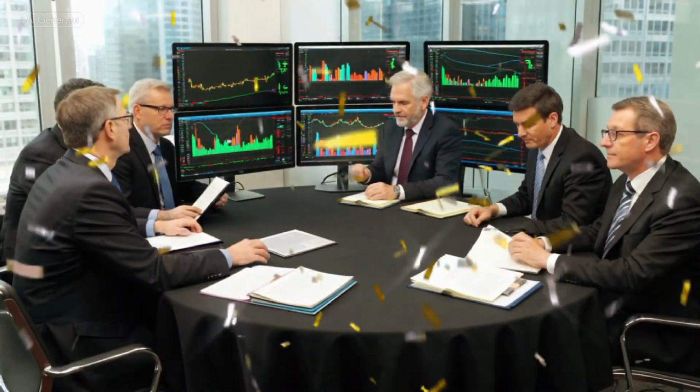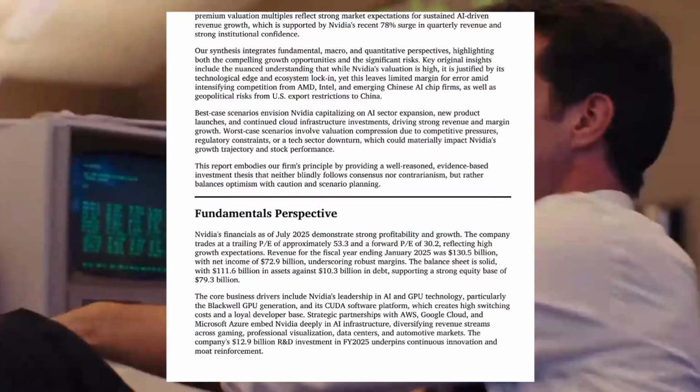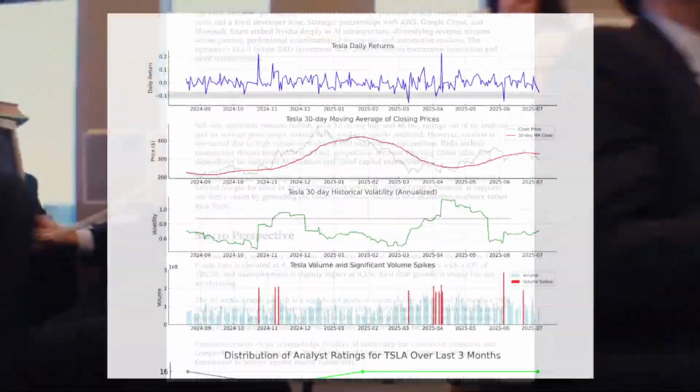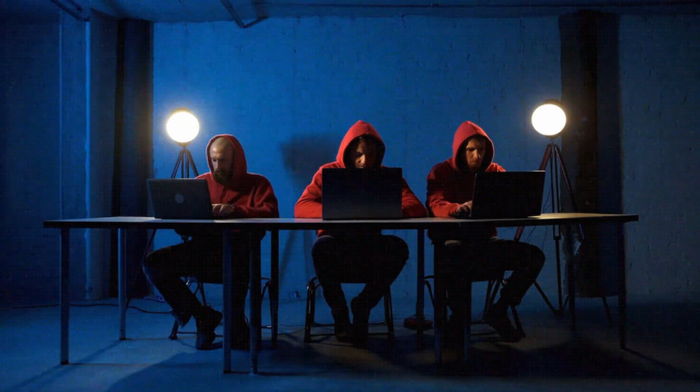Wall Street spends millions on research teams to analyze the stock market. I solved this problem for myself by building an AI team of financial experts using OpenAI's Agents SDK, and it generates profound investment reports in minutes. Today I'm sharing the complete blueprint of how this framework works and how you can build multi-agent systems too.